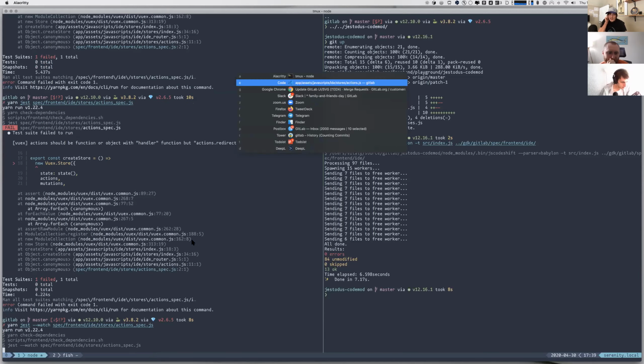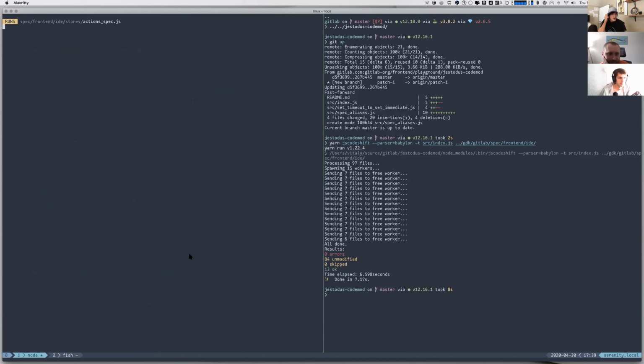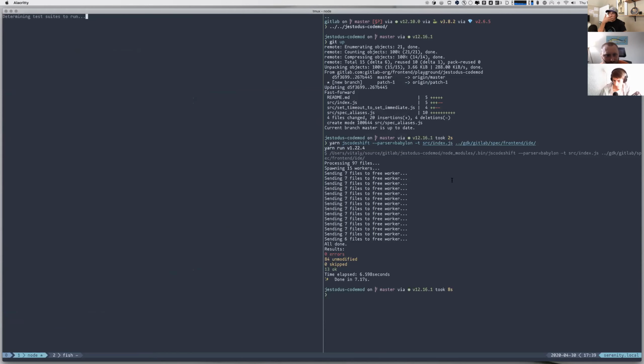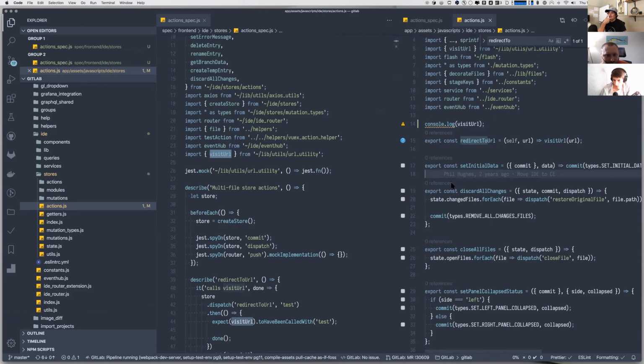Knowing this code base, I think there are some other instances of redirect to URL that might be overwriting this. Can we do a search on all of the stores directory for redirect to URL and any other references to it?